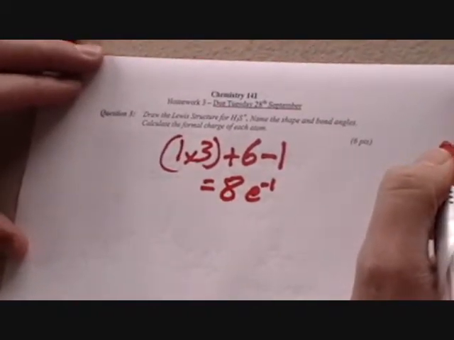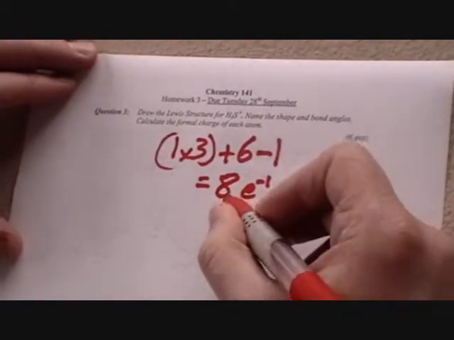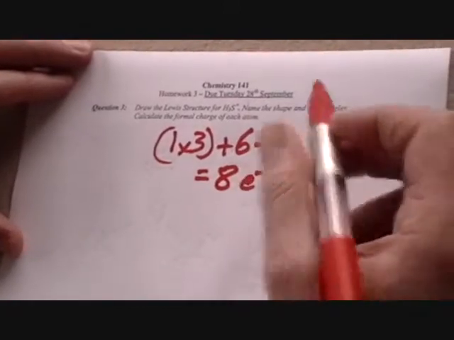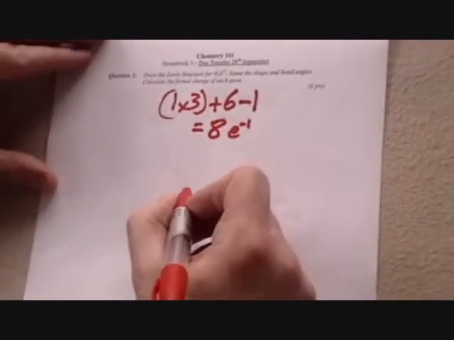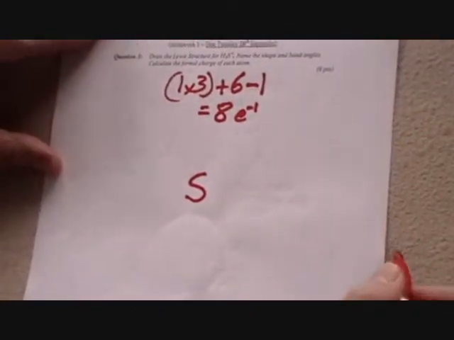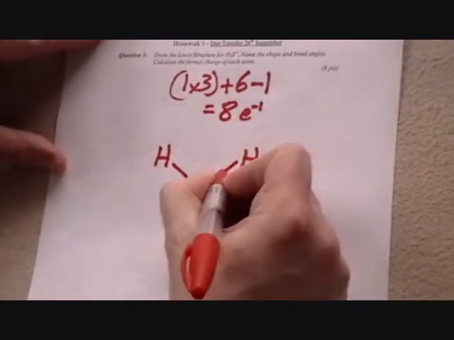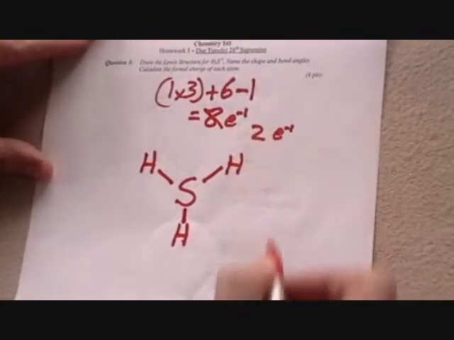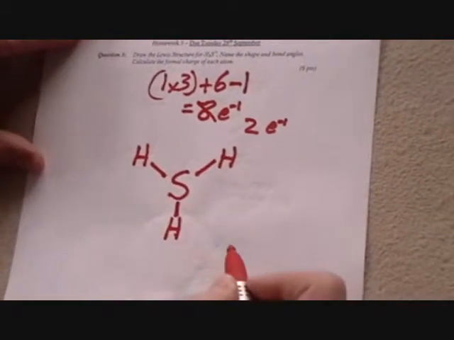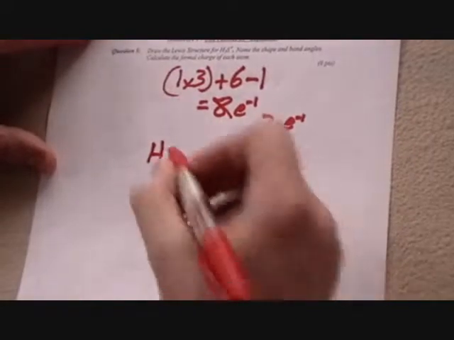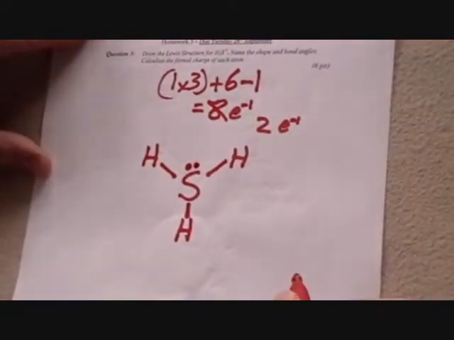Remember, when you're counting valence electrons for your structure, you're normally going to see an even number. If there's an odd number, then you've miscalculated in some way. So 8 electrons for the structure. Hydrogen to sulfur, we'll choose sulfur as a central atom. And we connect up those hydrogens, those 3 hydrogens, to the central atom through a chemical bond. That takes 2 electrons at a time, so it takes us down to 2 electrons remaining. And with the hydrogen atoms just needing duets, no lone pairs on hydrogen atoms, of course. The last pair of electrons goes on the sulfur. And that completes the octet for the sulfur atom.